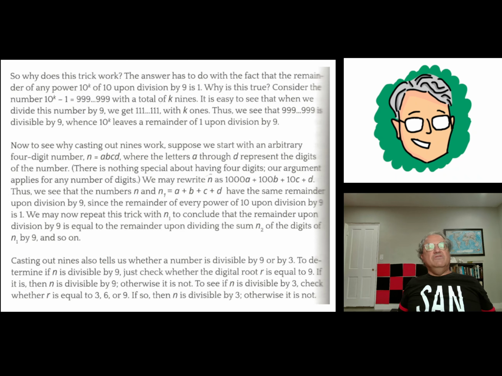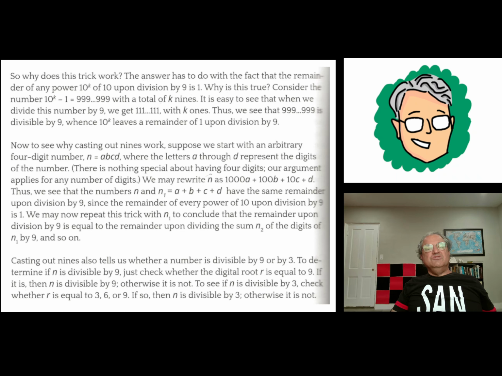If you start with any power of 10 and subtract 1, you're going to get what's called a repdigit. You're going to get a number with all its digits equal to 9. And that's pretty easy to see that that's divisible by 9, because when you divide that number by 9, you just get all ones. So that's why this trick works, because the digital root of every digit is just that digit. I mean, that digit times any power of 10, in particular the power of 10 we're using to multiply by when we construct our original number.